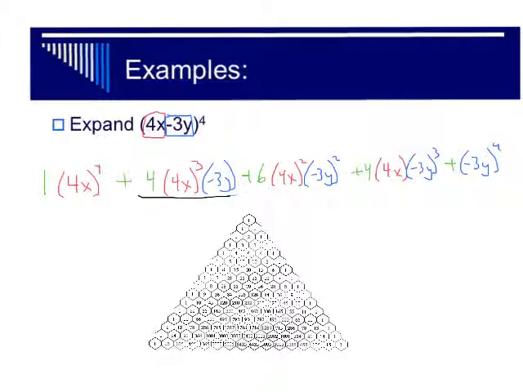This term's going to end up being negative because there's just a single negative factor in here. And this guy over here is going to end up being negative because you've got negative 3 to the third power. Negative 3 times negative 3 times negative 3 is that. The even-powered terms, those are going to end up being positive because you have an even number of negative factors, and so that calculates out to be a positive. So if you want, you can pause it a second, and then I'll write in what these final answers are.